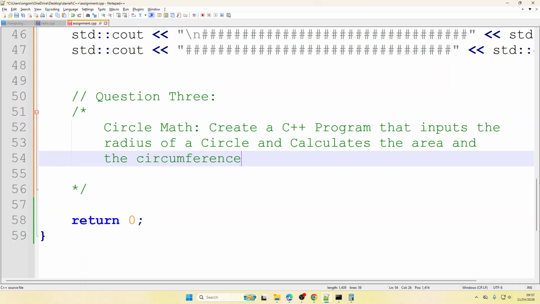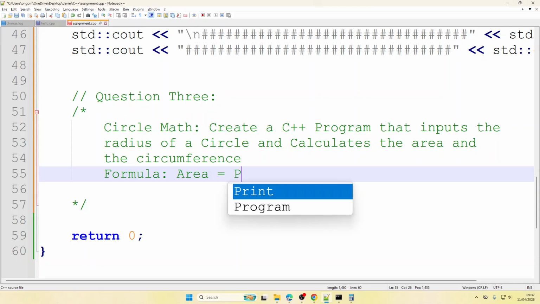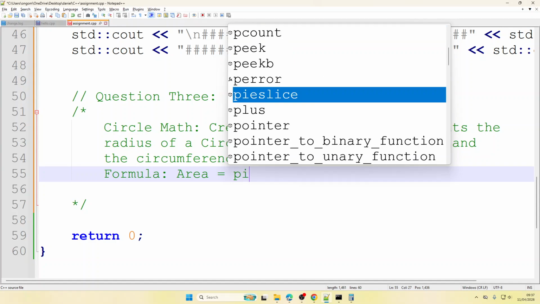So for the formula, I think the formula for area of a circle is equal to, what is it? Pi. Do you have a symbol for pi here? No, I don't have it. Okay, let's assume it's just called pi.